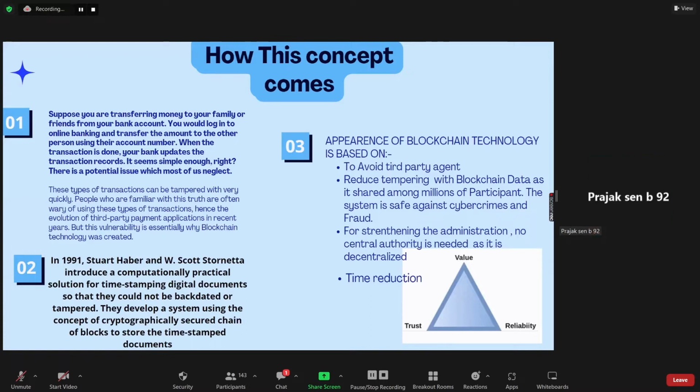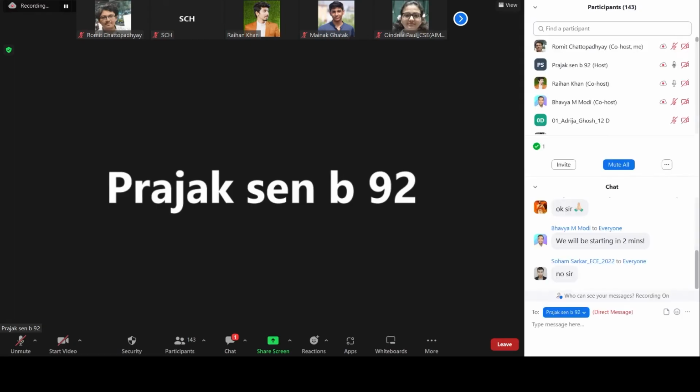Just to break down what Project Bhaiya said, I'll share my screen and keep it very simple so that you can understand what it actually is. Project Bhaiya, can you allow me to share my screen?